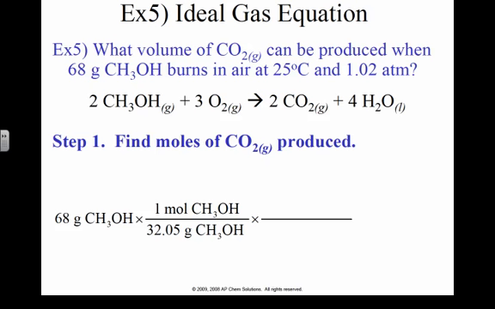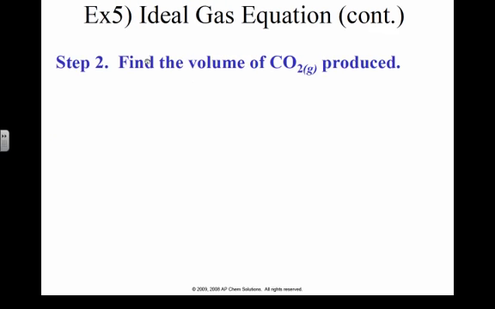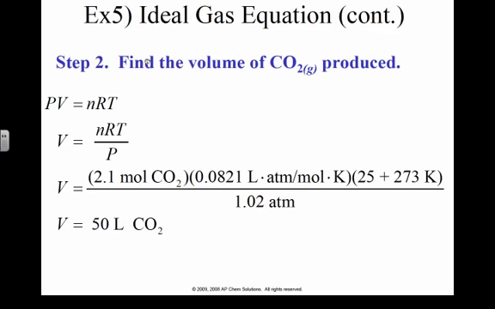So grams to moles, for every 2 moles of methanol, there's 2 moles of CO2. And 2.1 moles of CO2 is what I get. So that will be my n, my number of moles, temperature, pressure, solve for volume. 2.1, that's my number of moles, 0.0821, temperature divided by pressure, 50 liters of CO2.